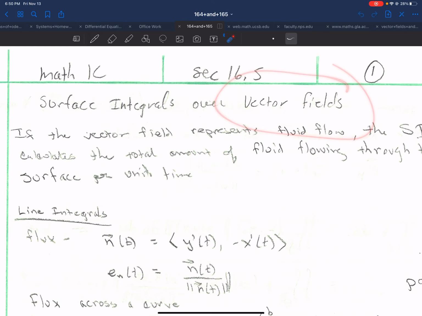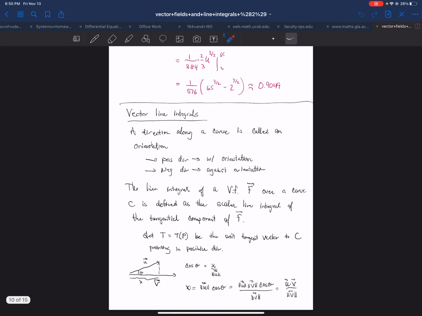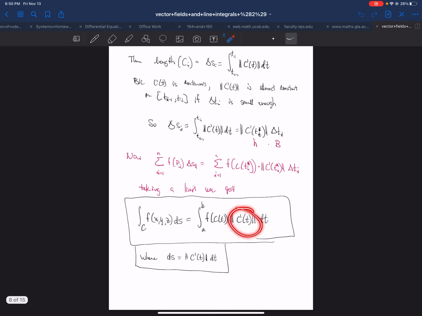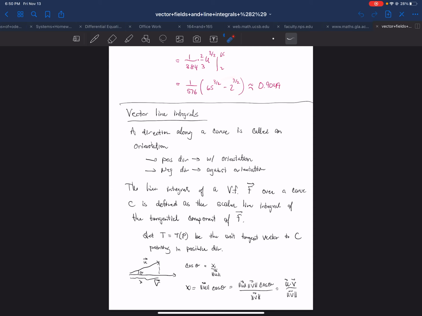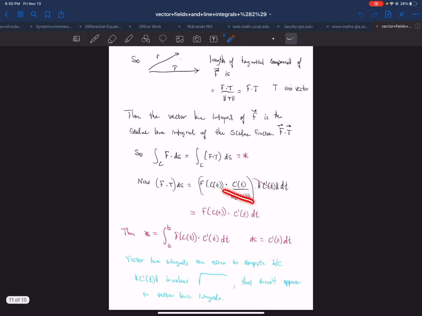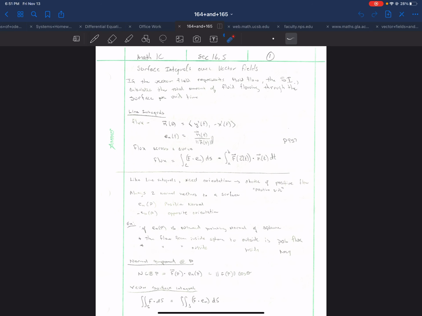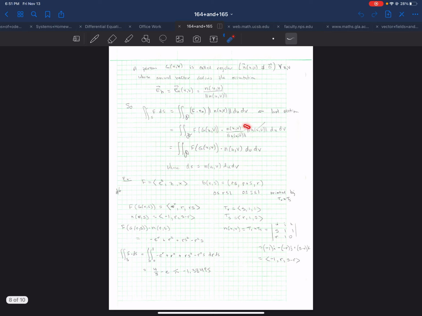In vector fields, it's more like this. Here's the deal. Since the magnitude of this is the square root of something squared plus something squared, you always have a square root in there. And most of the time, you can't do a scalar line integral. But in the vector, you see where those two cancel, and it happens to be that way because that is a unit vector. And if you look here, what's going to happen is right here, that canceling. And notice it's f of the parametrization. That now is a dot. And when those cancel, that's a normal vector.